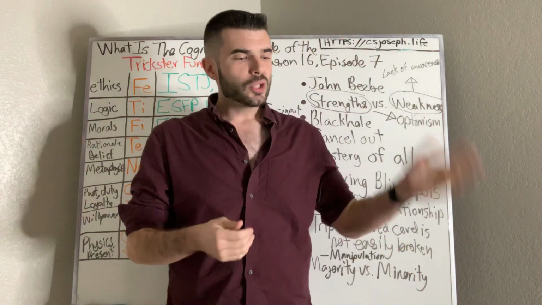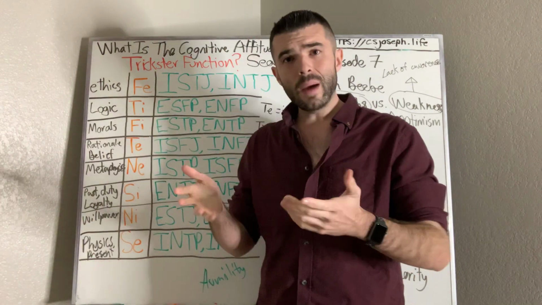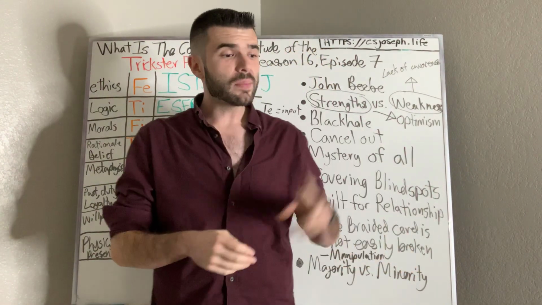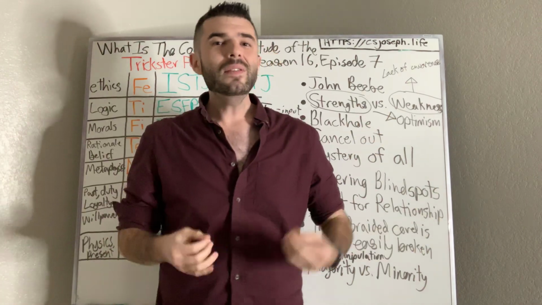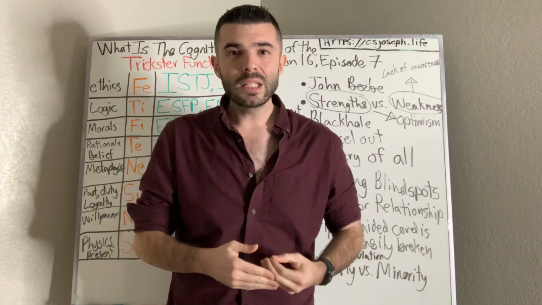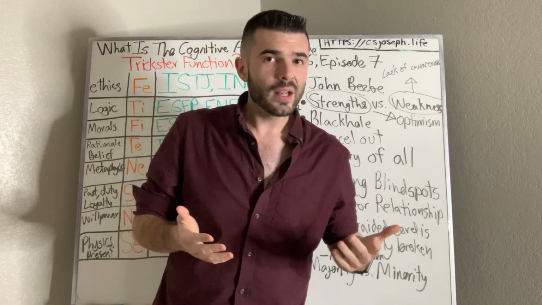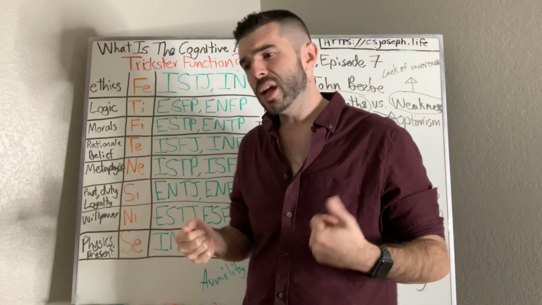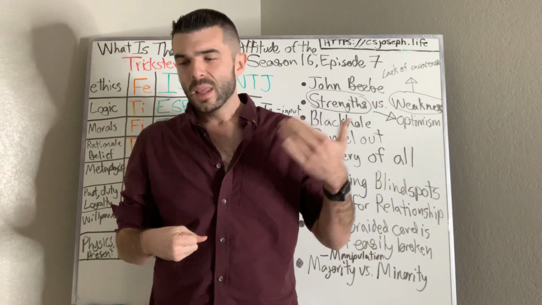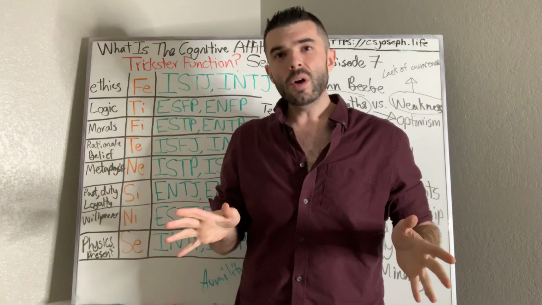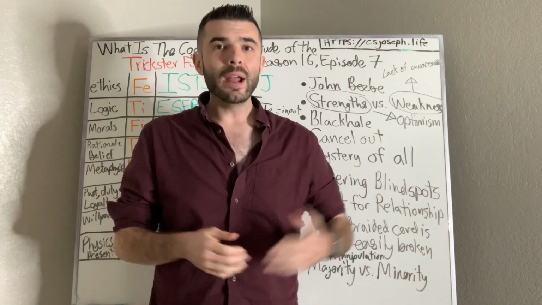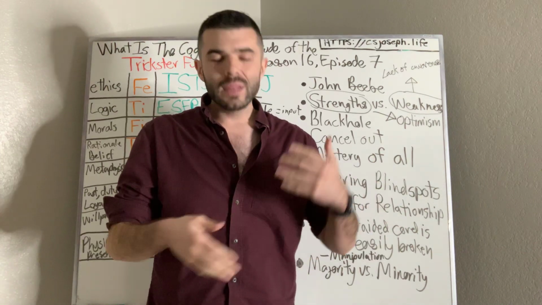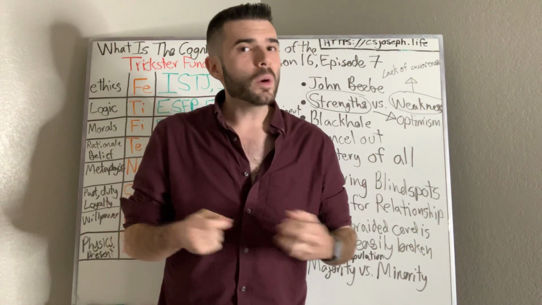See, people structure their life in couples, right? You have couples for romantic relationships. Sometimes you have couples like the odd couple, right? They're best friends, but even then, there still may be some blind spots. What if they're not at 100% compatibility with NTP, NTJ, or STP, STJ? Who knows? It's statistically not likely. So bring in a third friend who actually balances out the dynamic. A triple braided cord is not easily broken.